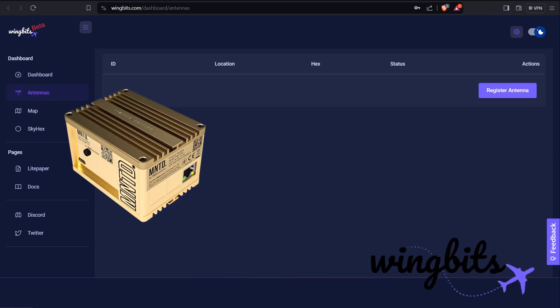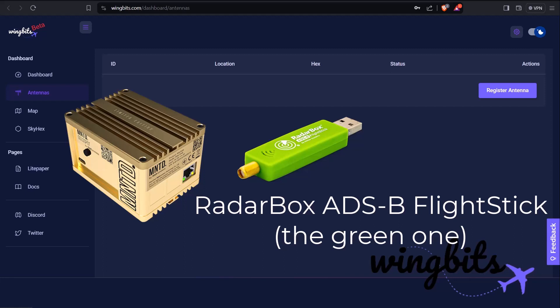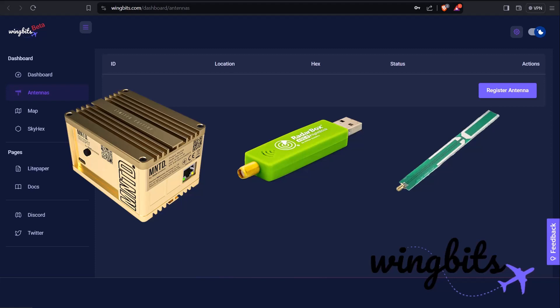I'll be using a minted gold Raspberry Pi as the base gateway. Any gateway you use needs a USB port to attach the ADS-B dongle. The dongle is a Radar Box ADS-B flight stick which can be found for around 50 bucks. The antenna I'm using is a DBI 1090 MHz, which I'm not actually recommending — waiting for a better antenna to arrive. I won't cover USB ports or purchasing parts here, as there's a lot of content on YouTube. The purpose of this video is to show how to install WingBits on Crank gateways using Docker containers.